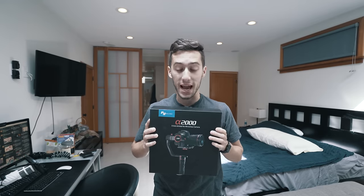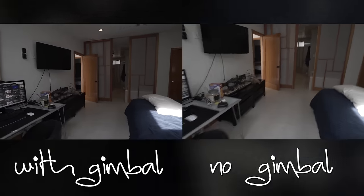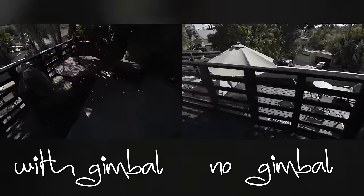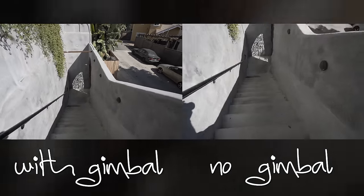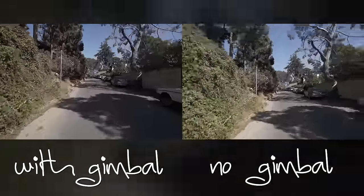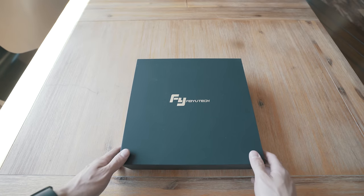Links are all down below for those guys, including my buddy over at Everything But The Camera. This is something I've been wanting for quite a while — I've been waiting to get the right gimbal. Let me show you some footage with and without a gimbal. The A2000 Feiyutech Gimbal is a 3-axis motorized gimbal — a smaller, more portable version of other gimbals like the Ronin made by DJI.